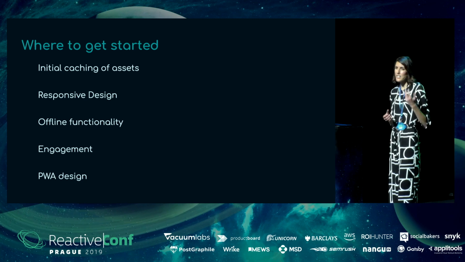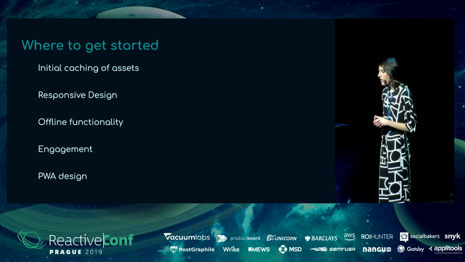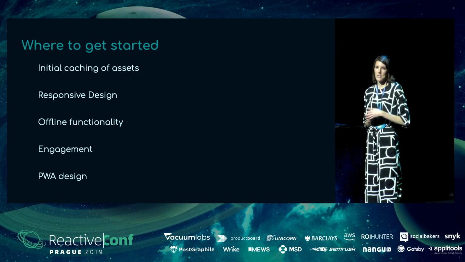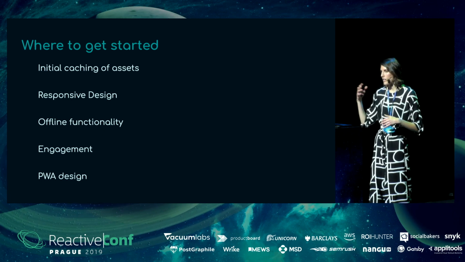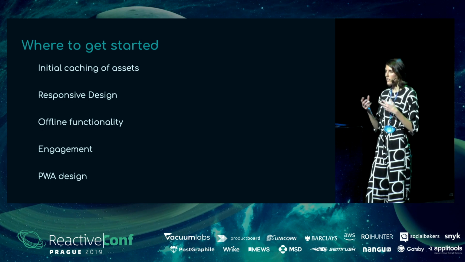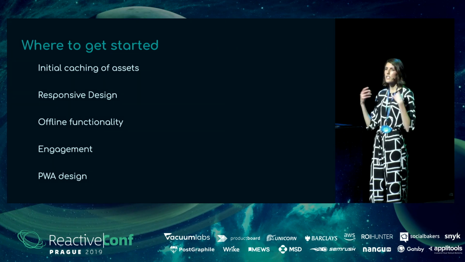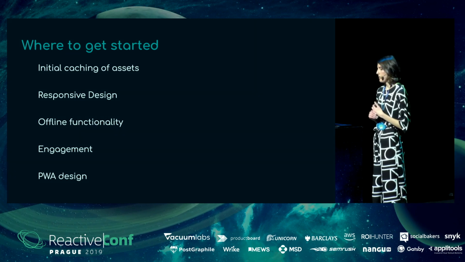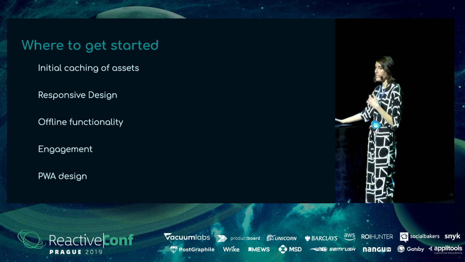Offline functionality, get started with registering service workers and build incrementally from there. And then add the engagements that you think will be most beneficial, like getting the home screen functionality working, or access using certain APIs to work with camera or push notifications, whatever it is that you find to be most exciting as it pertains to your project, start working with that. And then start working into more of the progressive web app design.